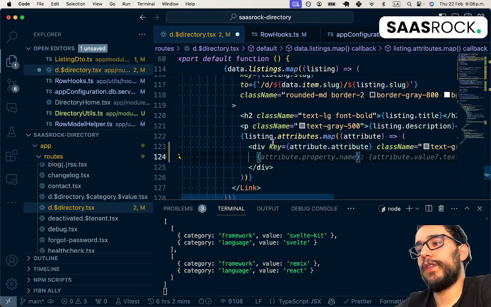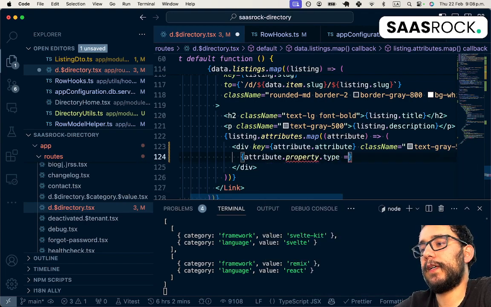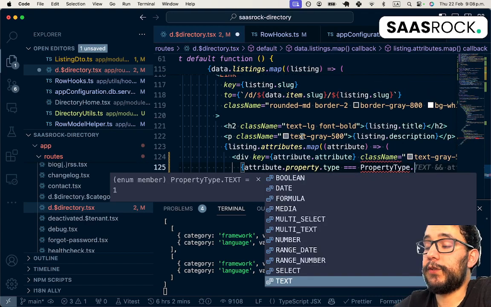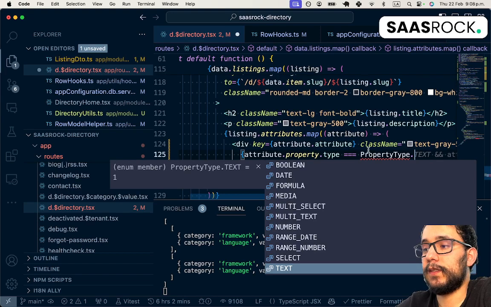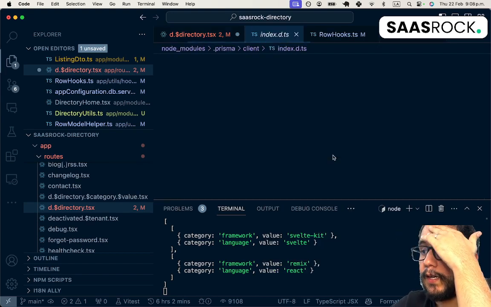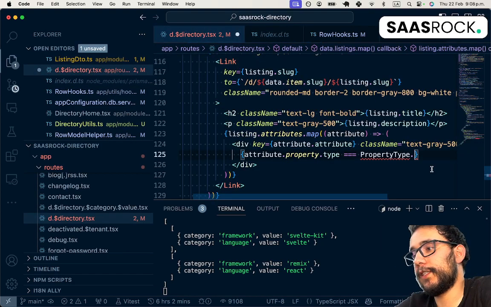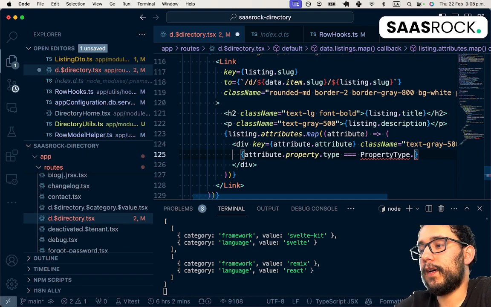So we're going to start with the first two, which is if the attribute property type is of type property type. I know I should have used strings instead of enums, but this is how it is now. Property type number.